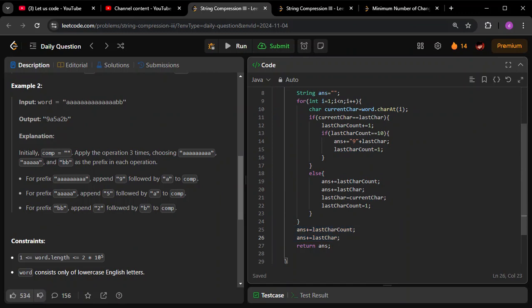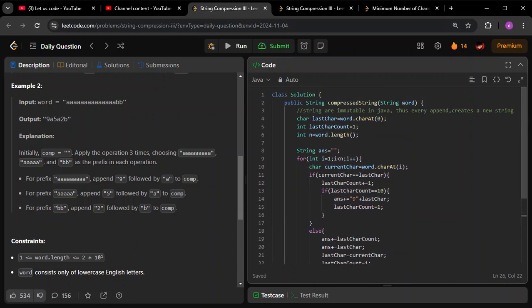Whenever a mismatch happens, you are making the entry for the last seen character. But for example, here these two B's, there will never be a case where the current character is not equal to the last character, because the string ended. So we have never executed this part for the last two B's. For that reason, when we come out of this for loop, whatever the last character count is, we have to append that, and then append the last character. That is the basic idea here.